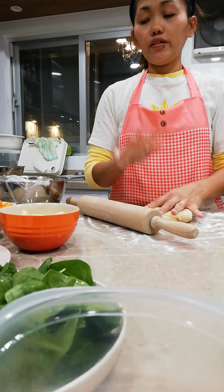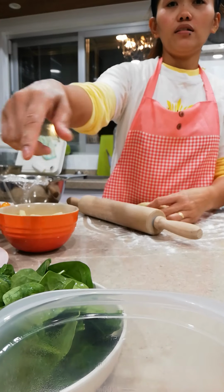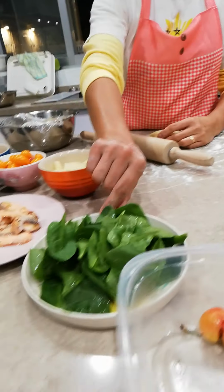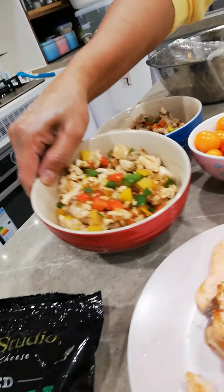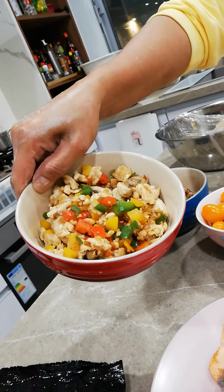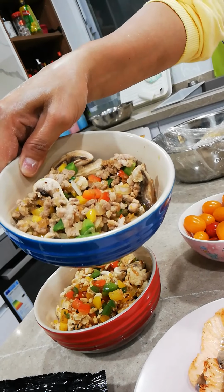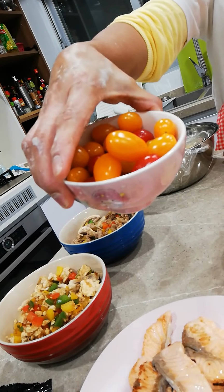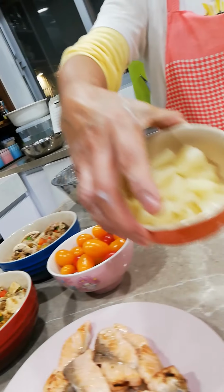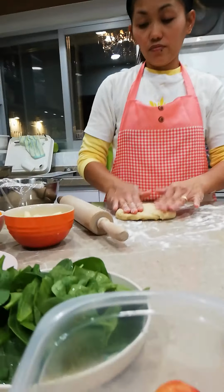Before we start, I want to show you my ingredients. This is the spinach leaves, salmon, mozzarella cheese, chicken, mines with the garlic and a mushroom. Also, this one is pork. It's the same procedure as the chicken. This one is from the top, tomato and chunk. Only that. It's very simple.